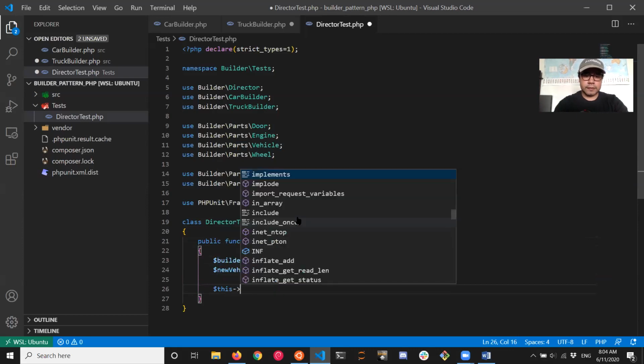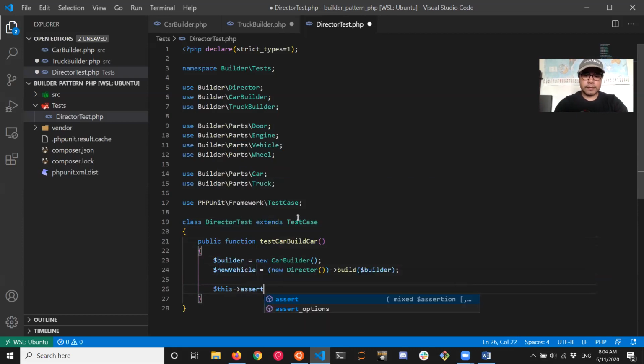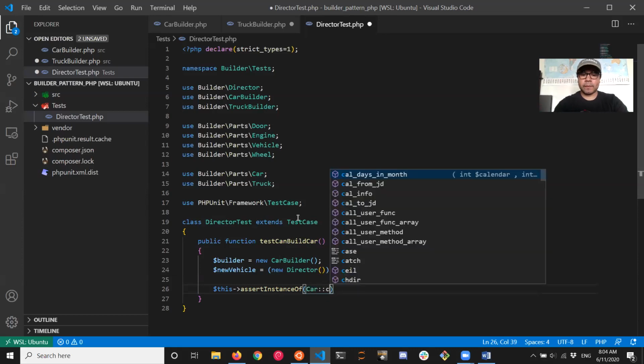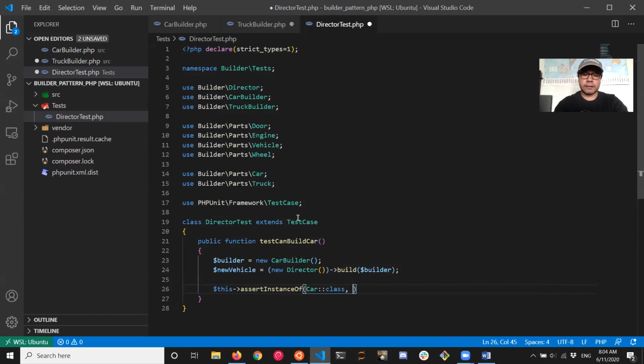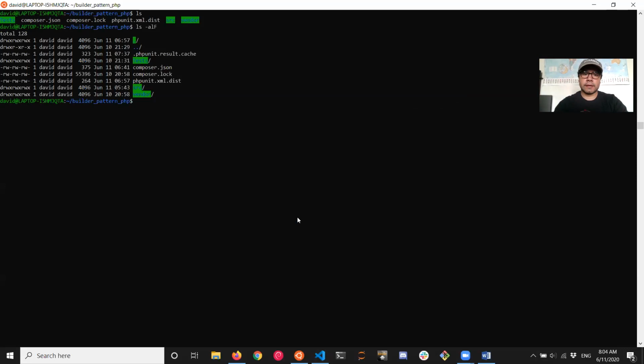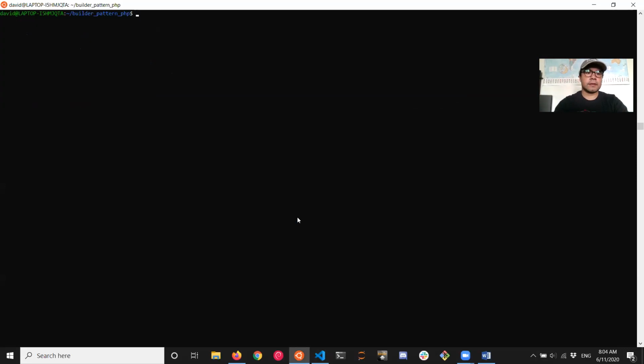And then we inherit the assert instance of method from the test case class. So we assert that our new vehicle is an instance of the car class. There you go. Yes.